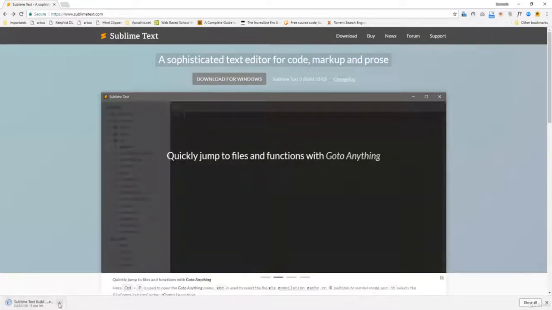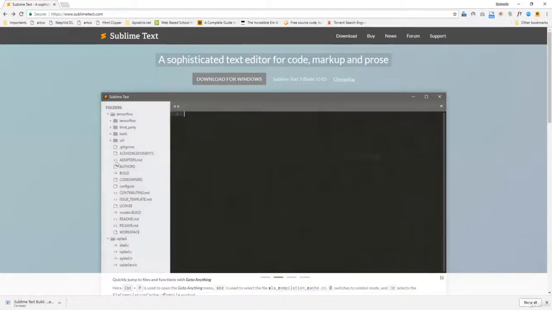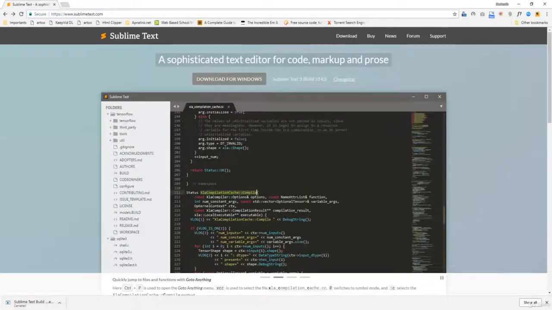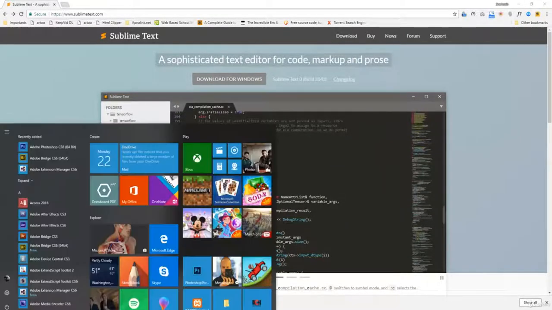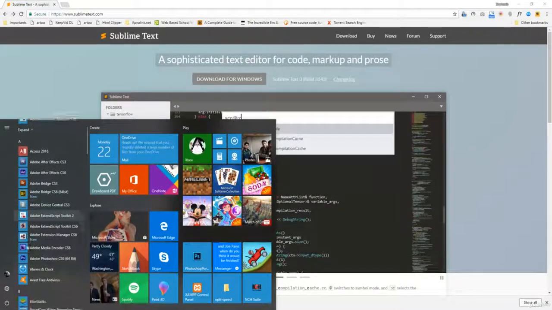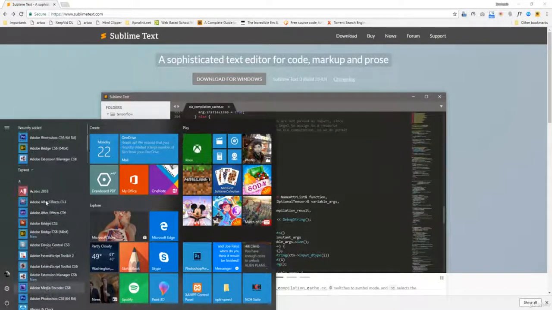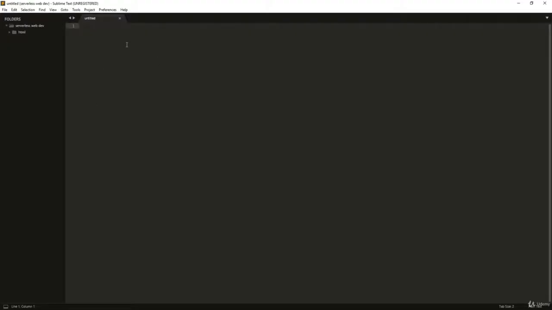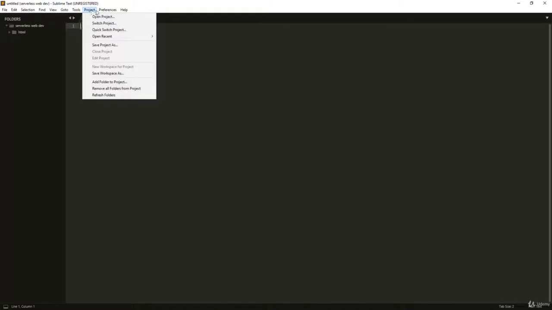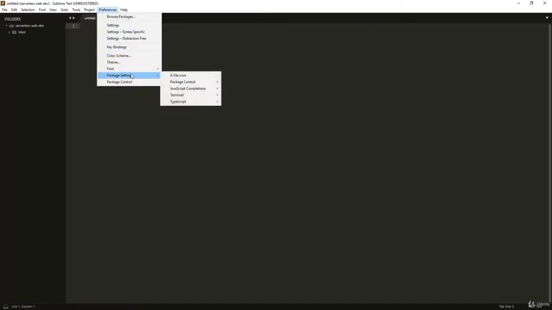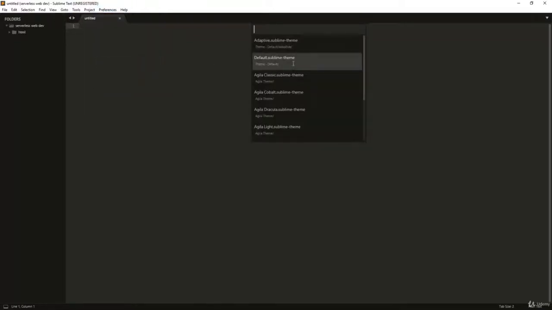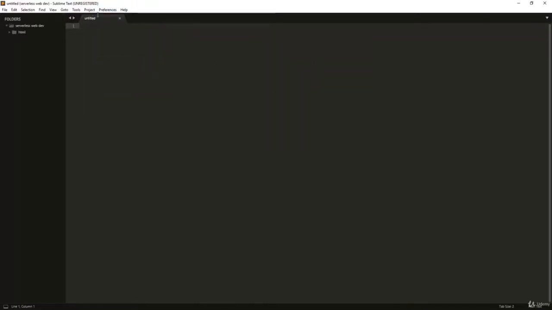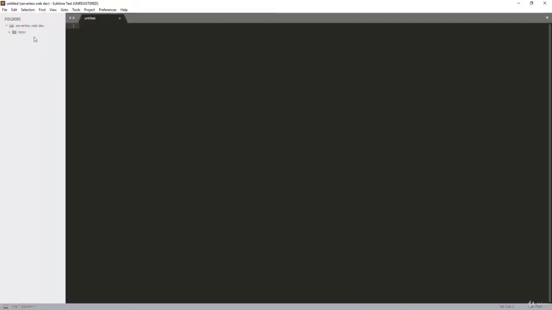After the installing, I'm not gonna download that by the way, I just want to show you. After the downloading, you will get the software in the list of your software. So you can simply search it and access it, and then you will get this beautiful look. By the way, this look won't be that beautiful when you first install it. It'll be the default theme once you install the Sublime.